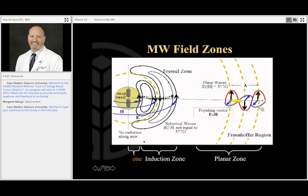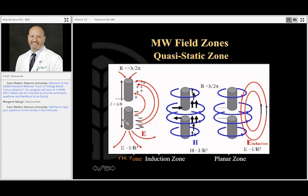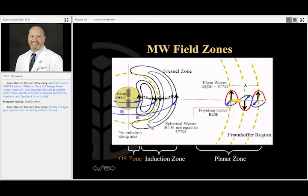So these are the different parts of a microwave as it gets emitted through tissue. And this is your antenna here, and in the immediate area near the antenna, there's crazy physics going on. You have really high energy currents, and you have really high magnetic fields there. This is called the quasi-static zone. And you have this really intense energy and magnetic field. And you can see that the electric field is going to be perpendicular to the magnetic field, and that induces a wave. Remember, you're sending waves down, positive, negative, and that really intense field is going to create a wave.